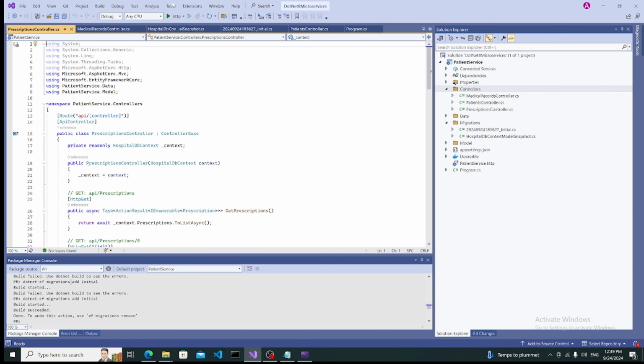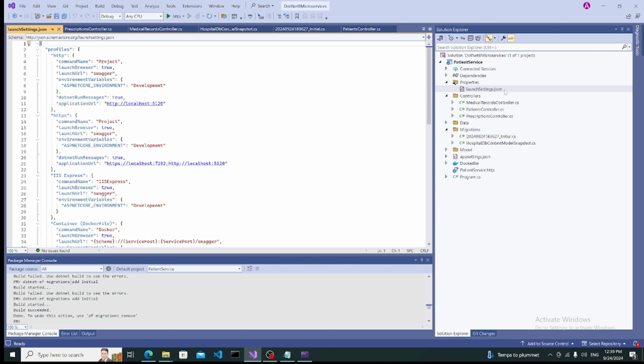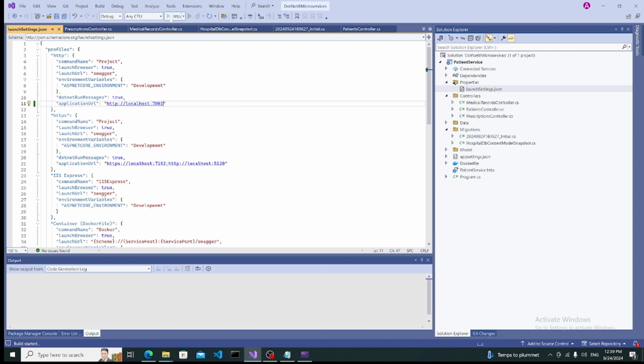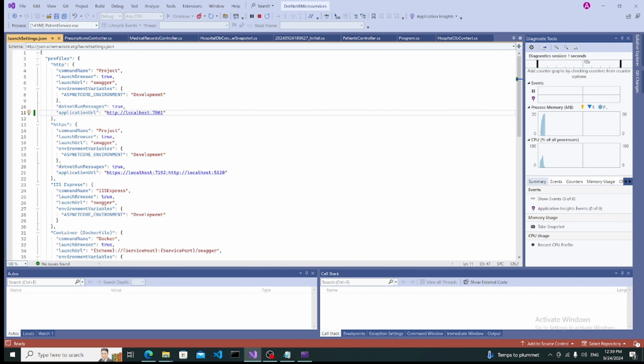Okay, perfect. So let's go to the project property, launch settings. So for the HTTP, we are going to use 7001. Let's start. So it has a Swagger endpoint.